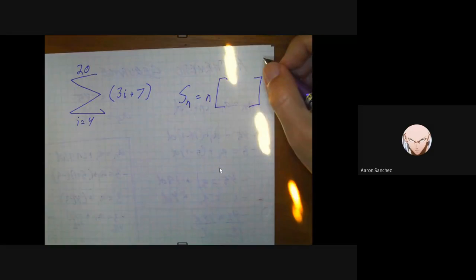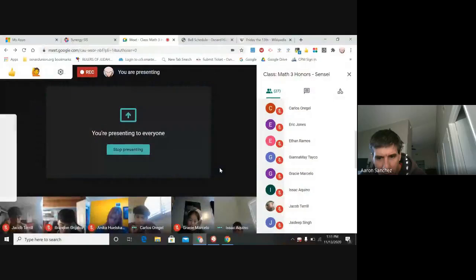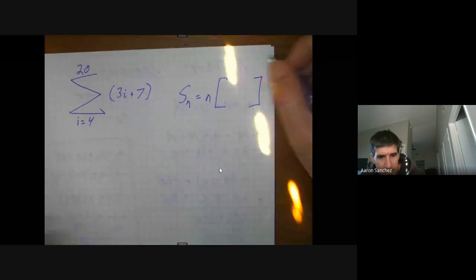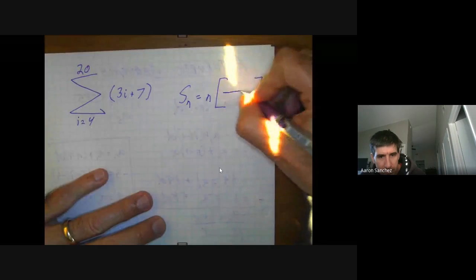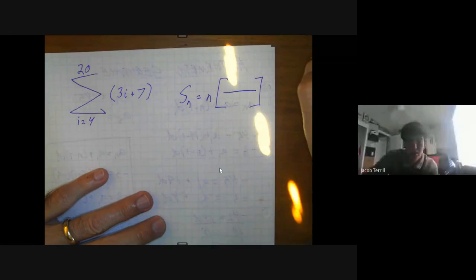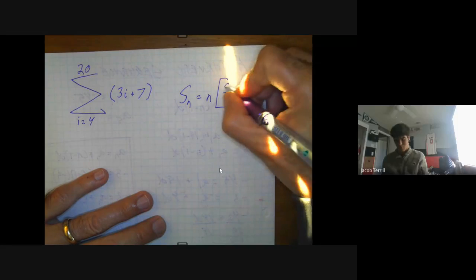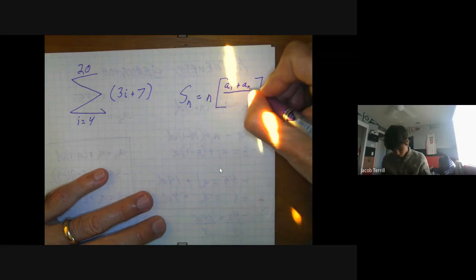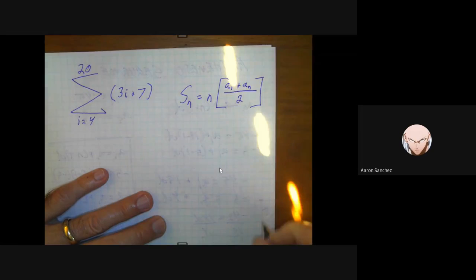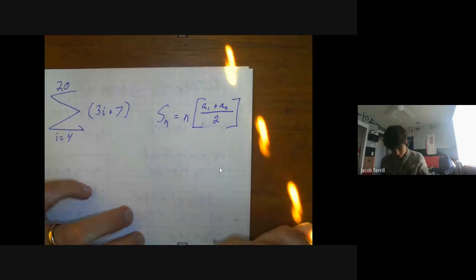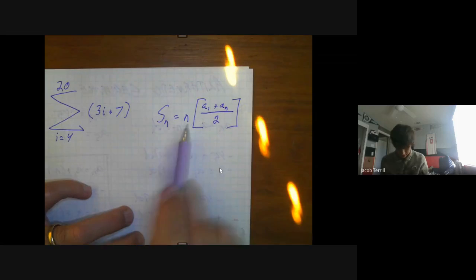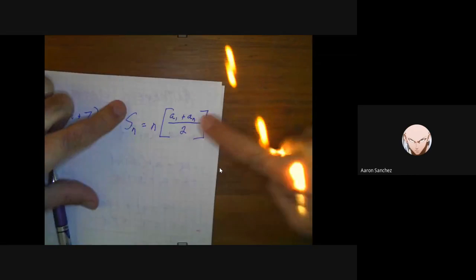Yes, I'll call on one of you. No one? I know I have to call. Jacob. Wait, what was the question? How do you find the sum of an arithmetic sequence? What's the rule? What's the equation, I should say? I'll look back. Do you have any idea? I'm looking back at my notes, but look really hard. I don't think I have it in my notes. You can't find it anywhere?